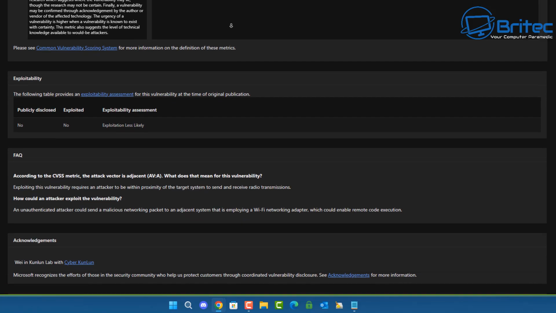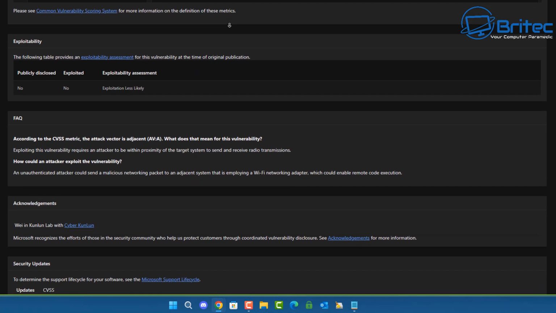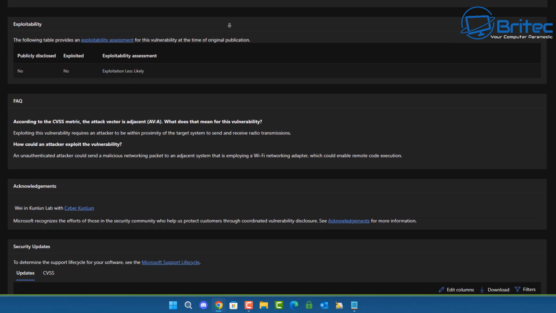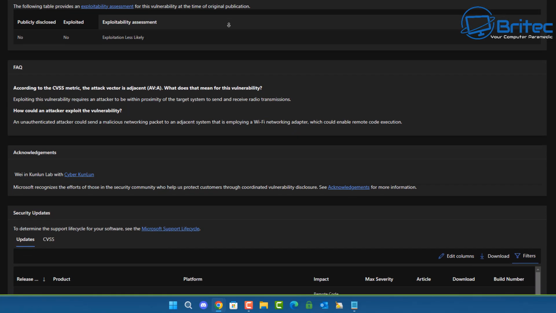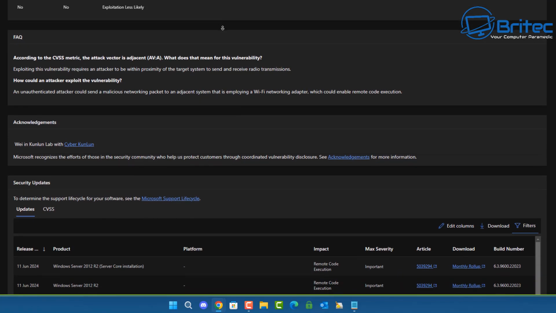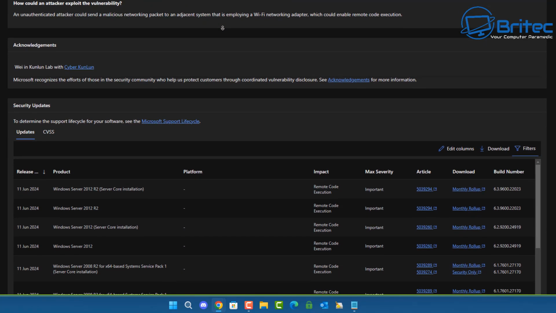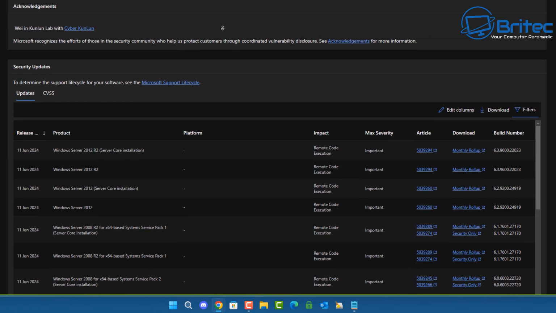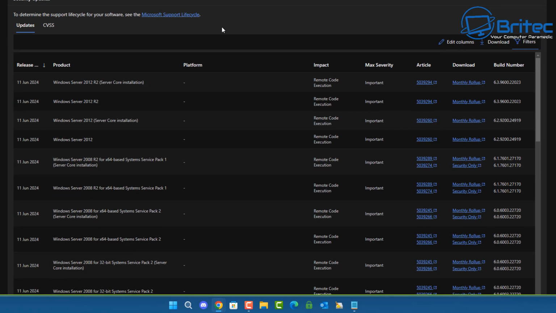So it's not good. And Microsoft said that the Windows Message Queuing service needs to be enabled for the system to be exploitable by the vulnerability, and urge customers to check to see if there is any service running named Message Queuing, and if TCP port 1801 is listening on the machine. You can check that yourself. So basically, it's quite a worrying type of issue that Microsoft have run into here.